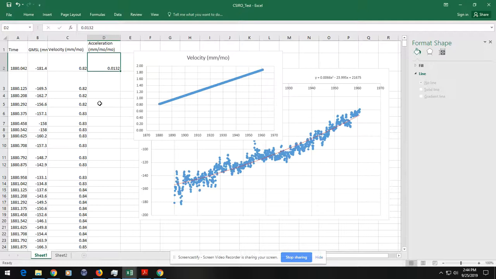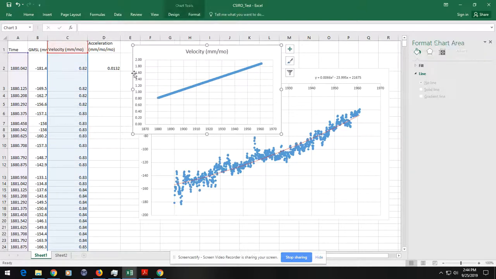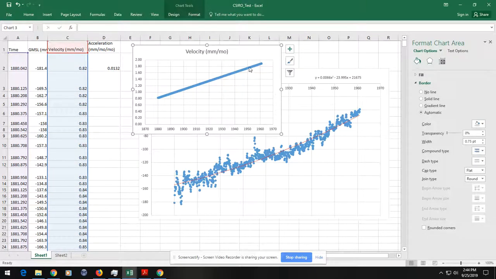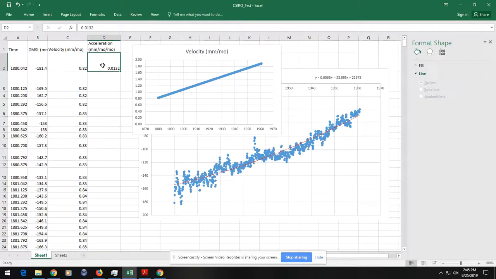So what I've done here, out of curiosity, because this is just a line function, is go ahead and graph this as a line. And of course, a positive velocity over time, an increasing positive velocity, makes sense. If I look at this function, and if I imagine drawing tangent lines all along here, they should be increasing in velocity, but they should all have a positive trend as far as lines go. So that actually makes sense. Again, we want the data to make sense with what we're getting for graphs. Overall, the acceleration for this period of time is about 0.0132 millimeters per month.